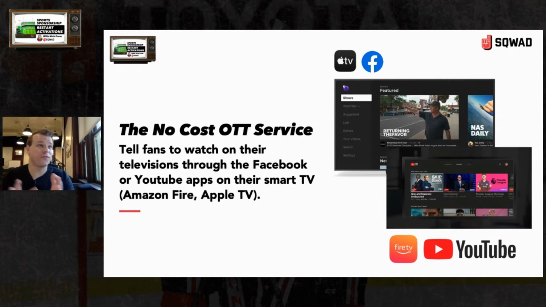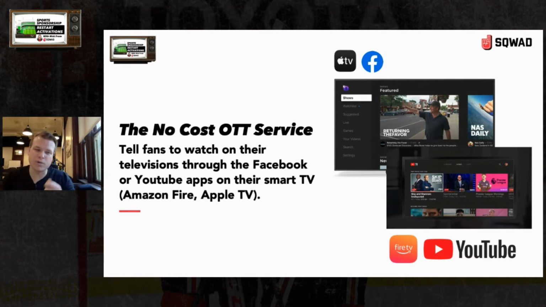So, before, let's take MLS, for example. Let's say before the game, MLS is doing some pregame, I don't know who's doing that, Fox or ESPN, but let's say MLS is doing some pregame stuff on ESPN. That's going to be for the whole league. If I'm a fan and I want to see the team's perspective, I just tell my fan, hey, if you have an Apple TV, go on the Facebook app, and our live stream will show up, and you can actually watch it on your television set. You don't have to have an OTT service.